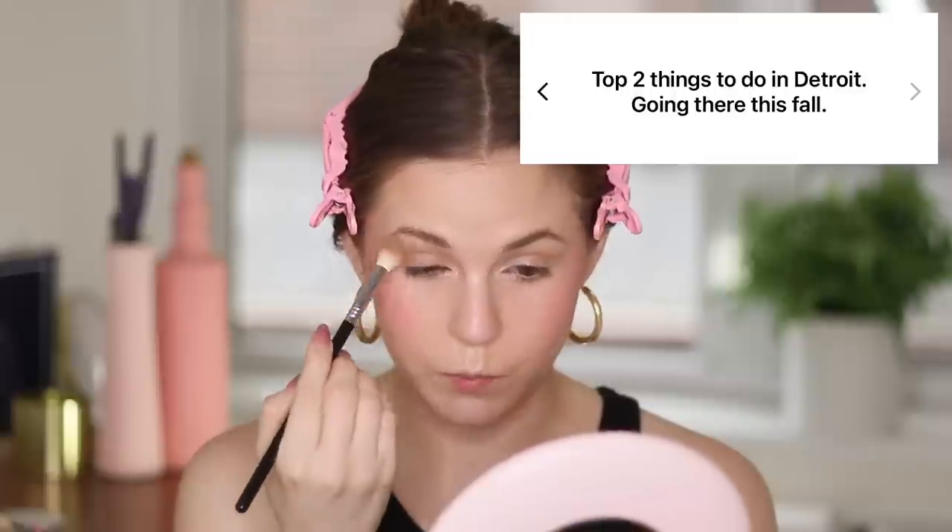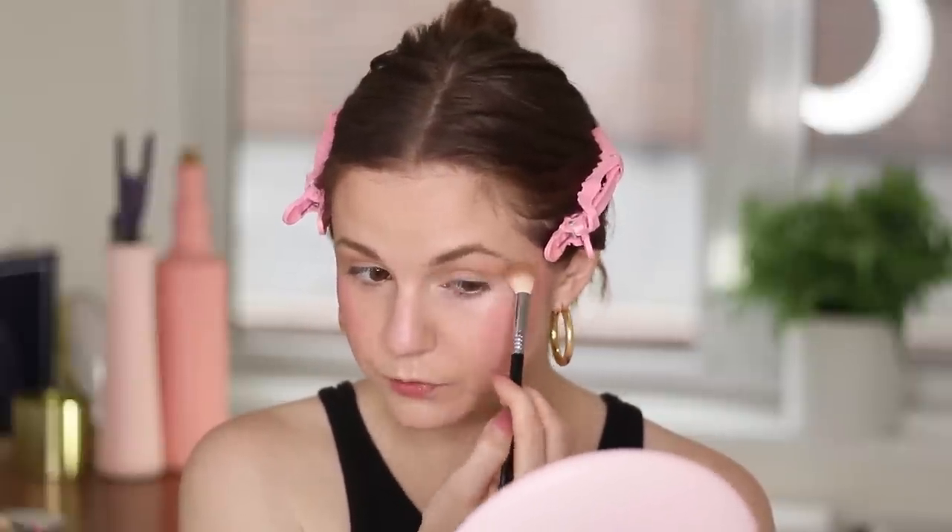This question is top two things to do in Detroit. That's where I lived in Michigan for the last few years before I moved to New York. Detroit is such a beautiful city — there is so much to do there, so much history. Things to do in Detroit: obviously go to the Detroit Institute of Art. It's an incredible museum, so beautiful on the inside and outside. I would also say walk on the river walk. You can see a little bit of the skyline, but on the other side is Canada, so you can see Windsor on one side and Detroit on the other.